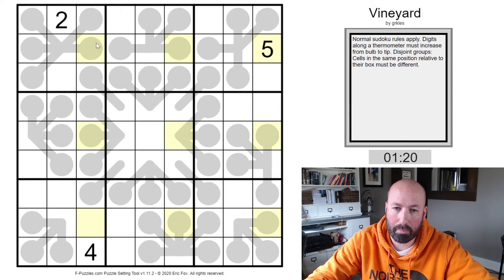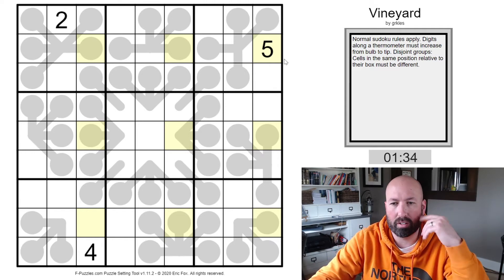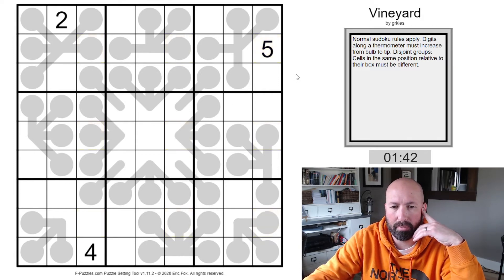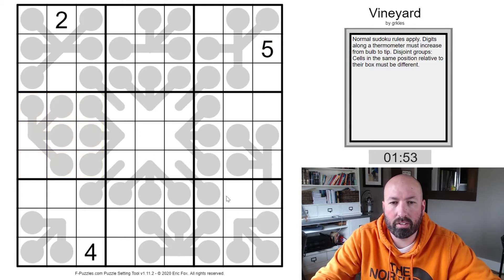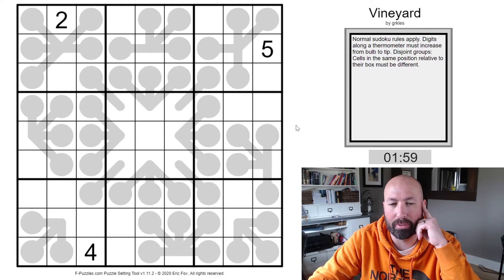Since you can't repeat a digit in the same position, you must have all nine digits in, say, the right-middle position across boxes. So you can look at it both ways — what's eliminated and which areas are available for a digit. It gets some weird interactions, like a five here affects fives in this box, which normally wouldn't happen. That's the rules — pretty simple rule-wise to understand, not necessarily simple to solve.